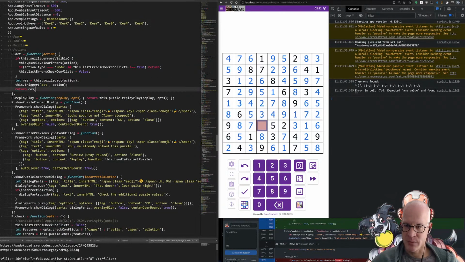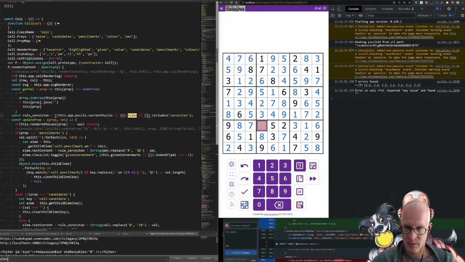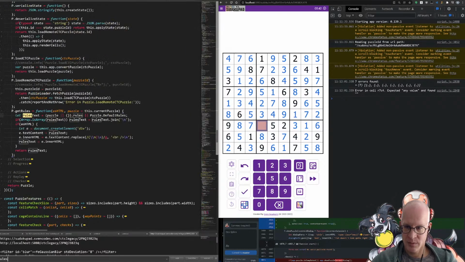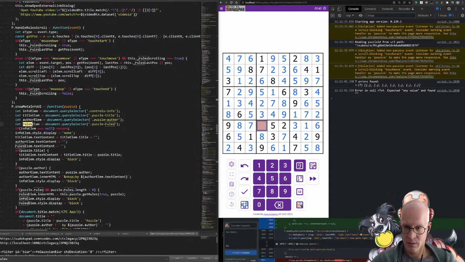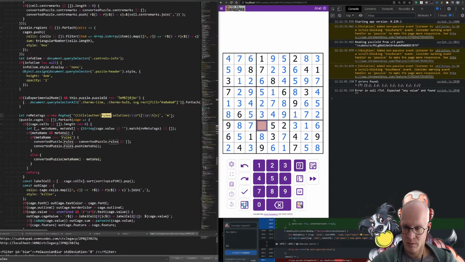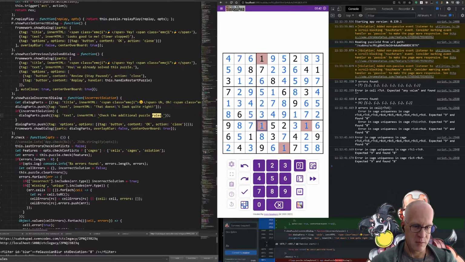And where's the rules dialog? Find rules, default rules, get rules, the rules scroll, show met info UI. No. Rules. Show puzzle incorrect dialog. No, where's the rules dialog? So if I do this and then check, doesn't look right, okay.